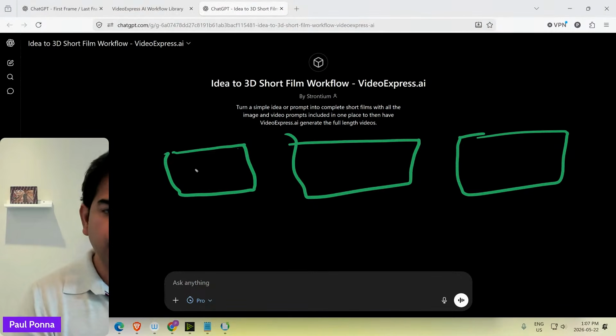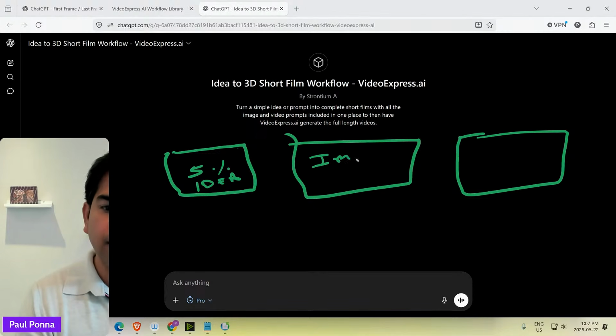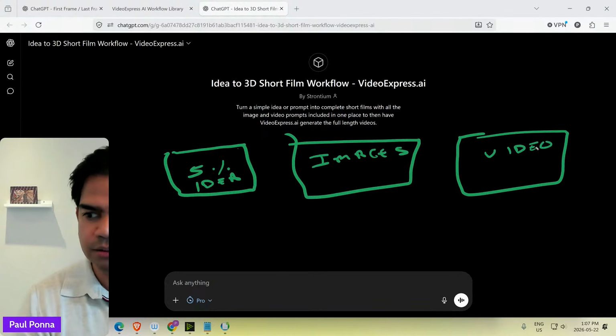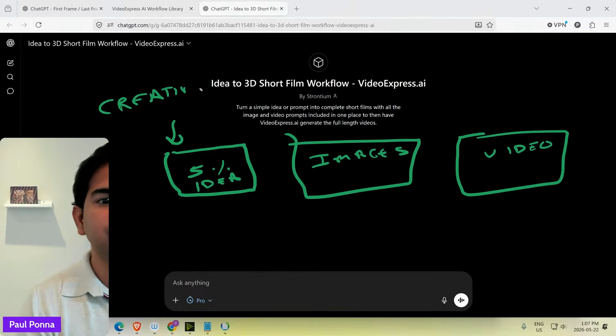The idea is that we still do that 5% idea, right? The idea is still done by us. We do the idea part. And then the next part is where the images, let's say, and the video prompts are automated for us. Okay. So the idea here is very simple. This is the part where we can use some creativity. And I'm going to give you some ideas of the creativity as well. It's just that I don't want to have thousands of people just copy the whole thing and then you run into an issue.